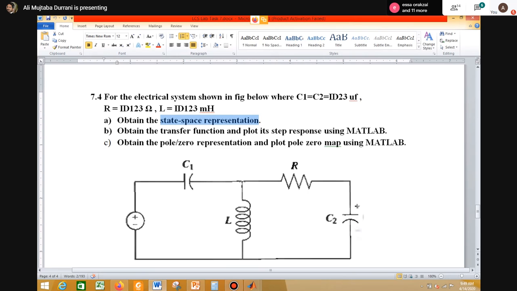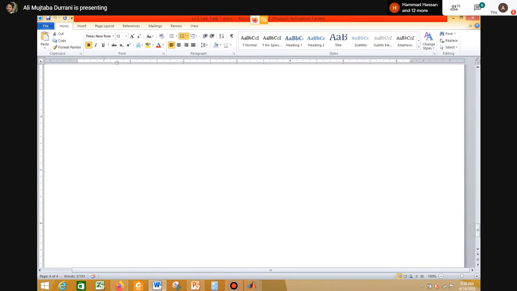So simply you can search it in your normal book as well, and go through how to find the state space equation of this circuit, and once you get the matrices, you can simply put the capacitors C1, C2 as your ID23, and resistance as ID1, 2, 3, and inductance as well. Then you will be able to convert it to transfer function and a pole zero map.